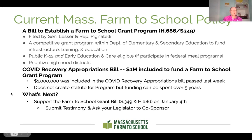So it was just signed, and I know that the Department of Elementary and Secondary Education is excited to get underway working on implementing and getting this program started to really get the money out the doors to the schools, doing exciting work to expand farm to school programming, start farm to school programming, and really deepening those connections happening across the school community. So look for more information, I'm sure, from DESE on that. And we're excited to see that program get implemented or that funding get spent, projects get underway to really build a case for establishing a permanent farm to school grant program here in Massachusetts.